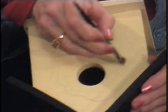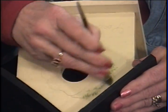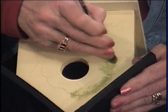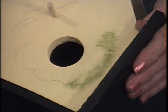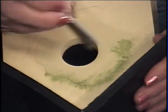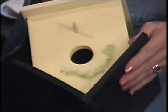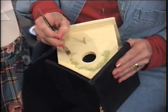But I'm just going to put a very light dry brushing here just to get some color to put my flowers and leaves over. And then this also, the pattern and doing this kind of gives me some direction as I'm painting, so I don't end up just going all over the front of it and when I get through not have a good looking pattern and something that looks nice. This kind of keeps me in line here.